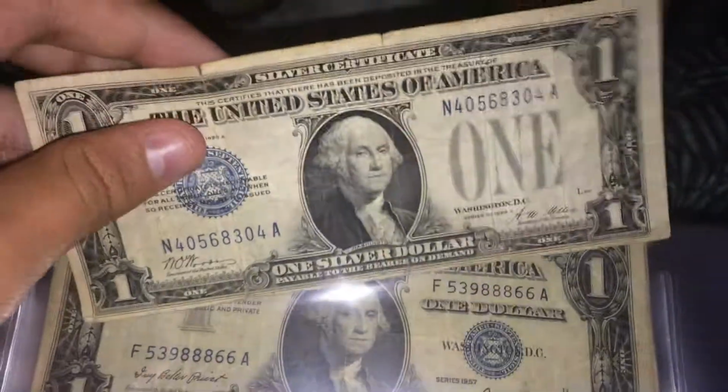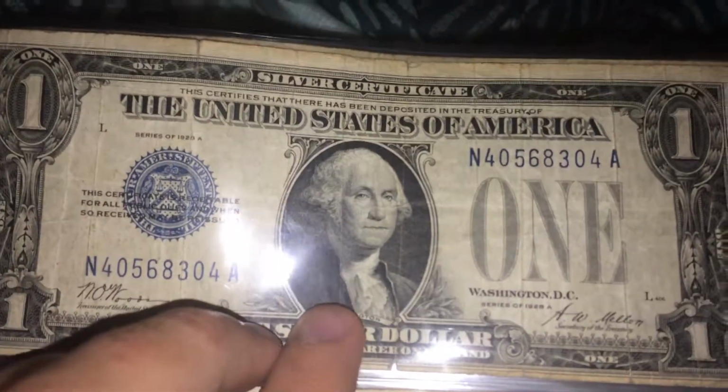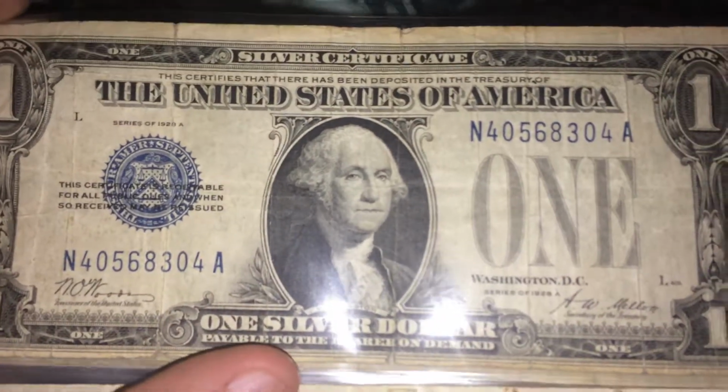And maybe smell it, because it smells like old bank. It smells really nice, actually. All the way back in those old days, there are people that have touched this thing that aren't even alive anymore. So this is definitely United States history.